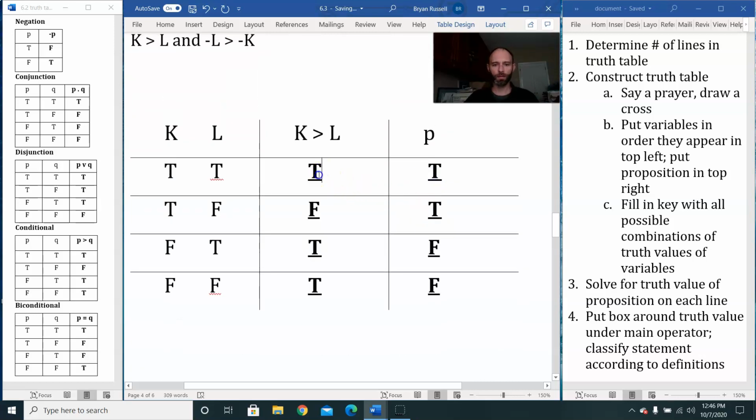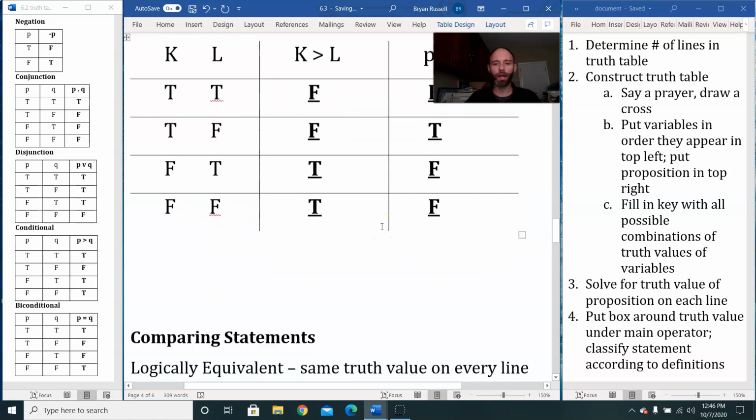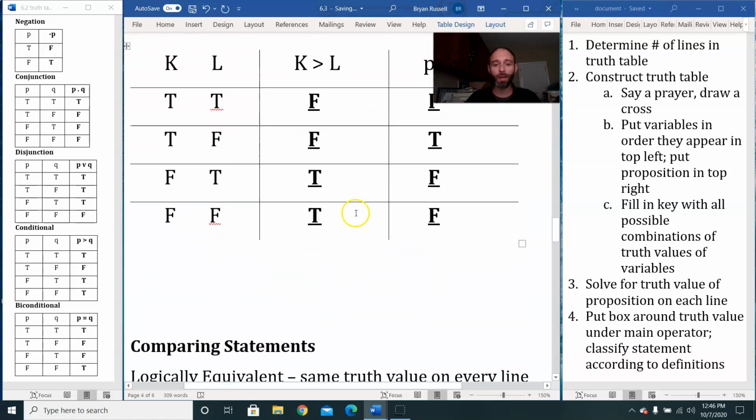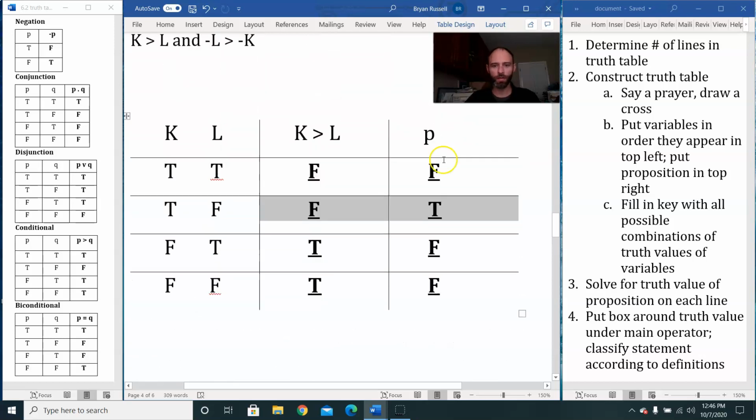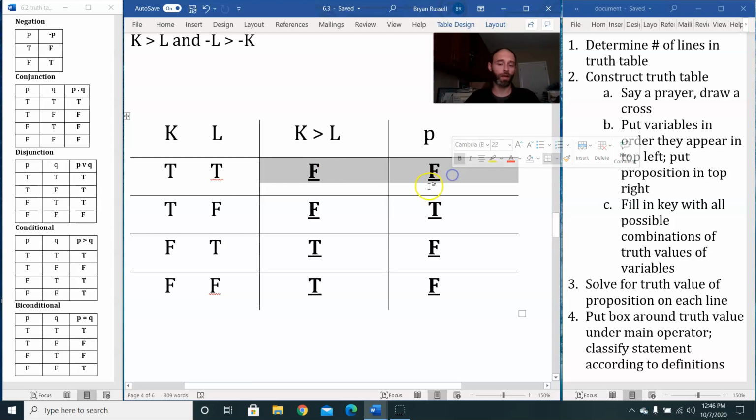Imagine now instead we had this as our two propositions. Let's go through it again. Are they logically equivalent, the same on every line? Well, they're the same on this line, but now they're different on this line. So they're not logically equivalent. Are they contradictory? No, they're the same on this line.